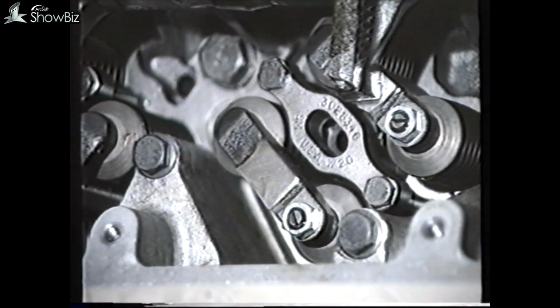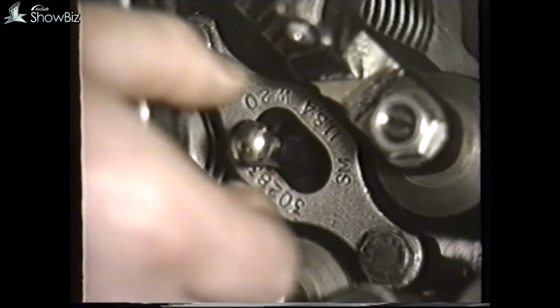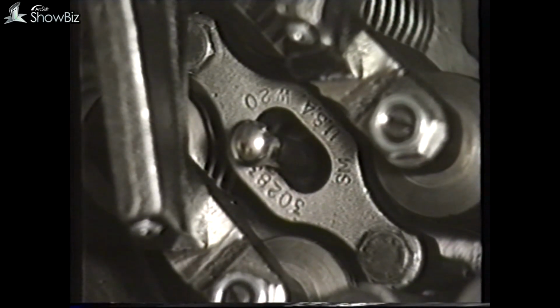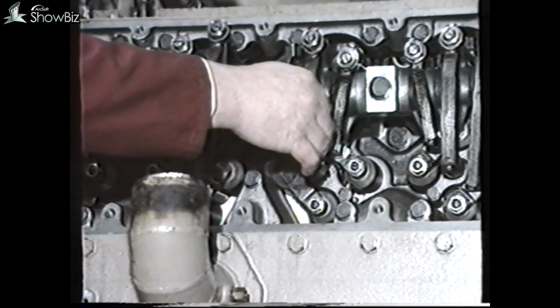Therefore, when the injector is in position, check that the plunger is free to move by using the push rod to lift the plunger. If in order, replace the push rod and link.